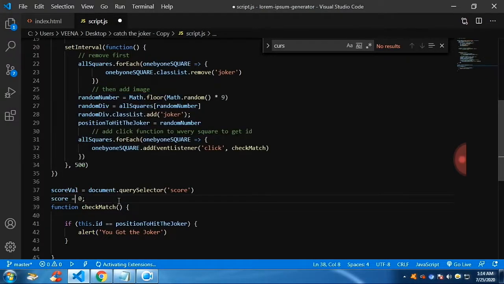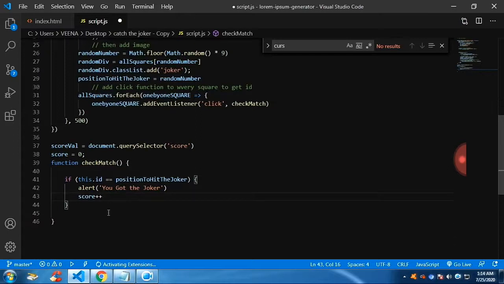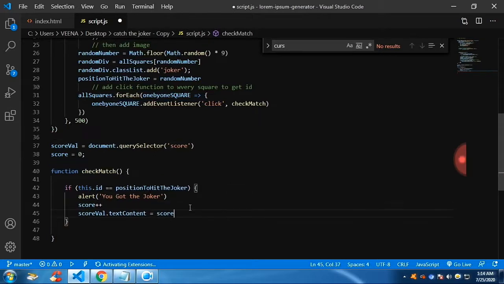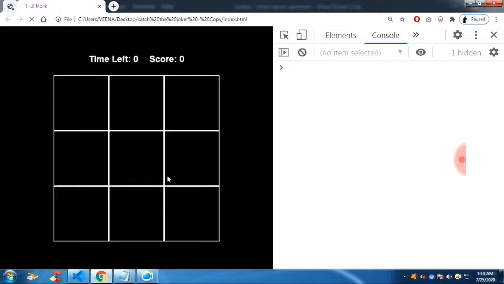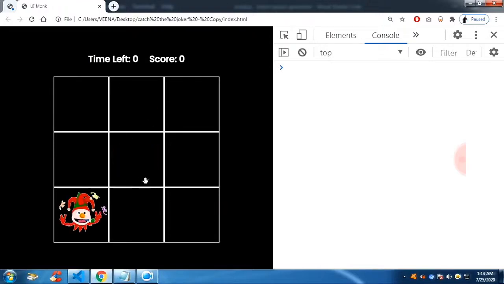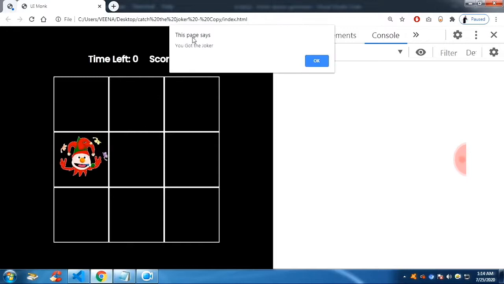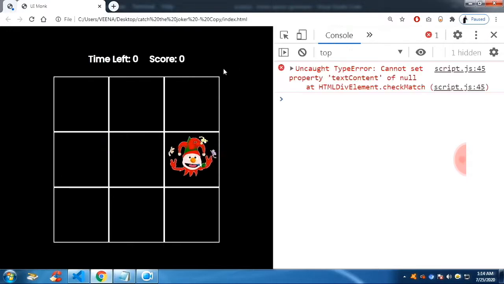So if it matches, I want to increment the score value, score plus plus, and then I want to display the score value on the span tag. So let me see. If there is a match, the score value will be incremented from 0 to 1, and it will show on the score.